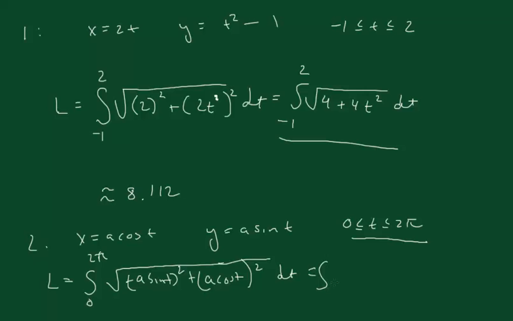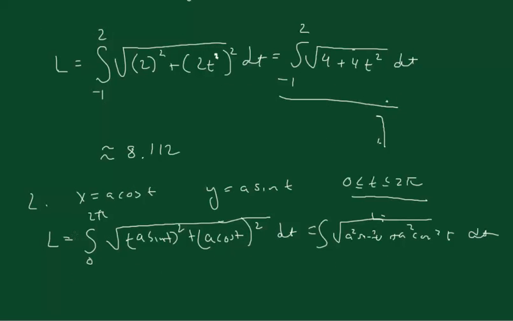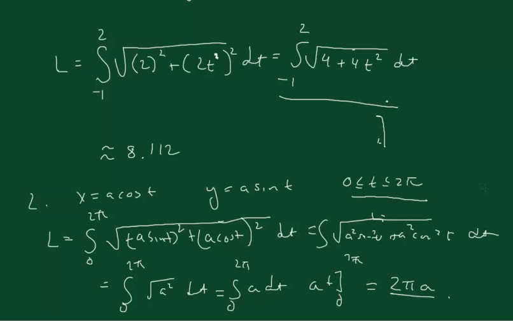This works out nicely. That's the integral. Then we're going to have inside the radical a squared sine squared t plus a squared cosine squared t. Pardon me, I'm getting very sloppy. So that is going to equal the integral from 0 to 2 pi of, well, factor out a, and we have radical a squared, and then we have the identity again, dt, which is the integral from 0 to 2 pi of simply a dt, which is going to be a t from 0 to 2 pi, which equals 2 pi a, the circumference.